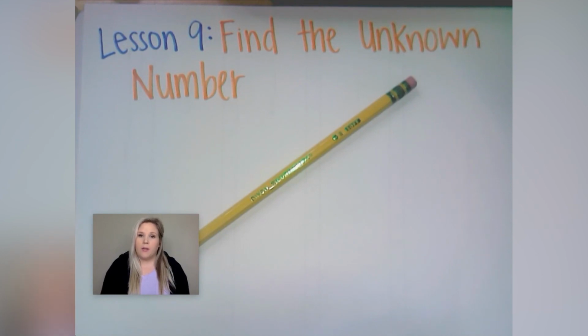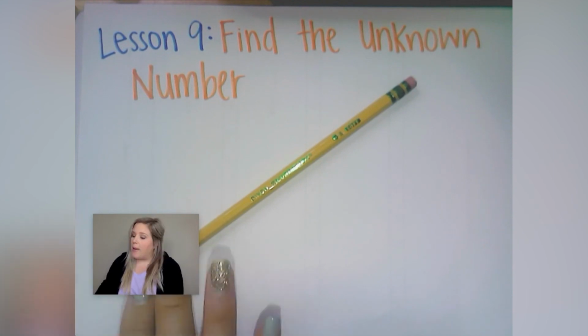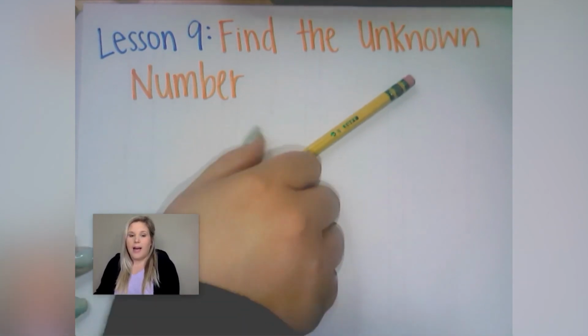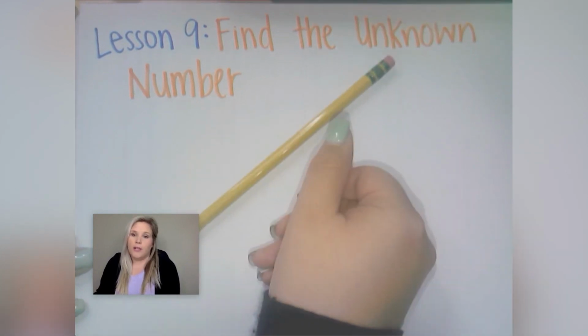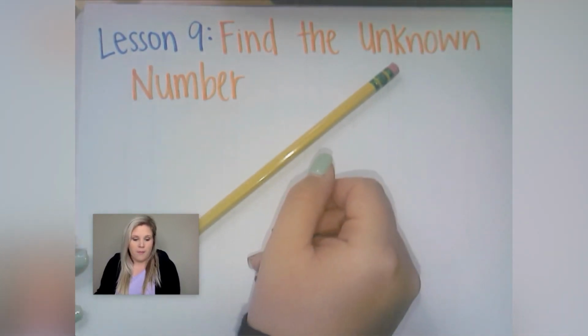Today we'll be learning more about how to use a number path to find missing numbers in addition and subtraction equations. We will also be getting into numbers larger than 10. Before we get started, to participate fully in today's lesson, you are going to need paper to write on, a pencil, and number paths, which we will create together in just a moment.